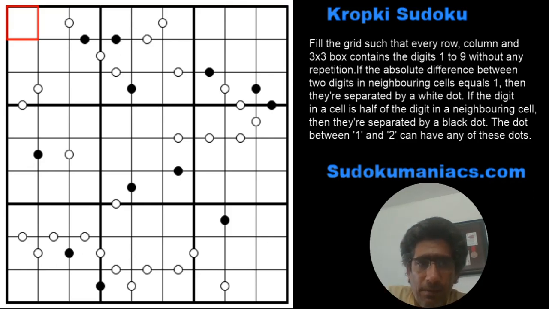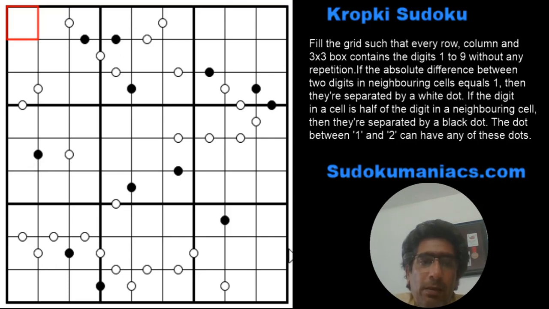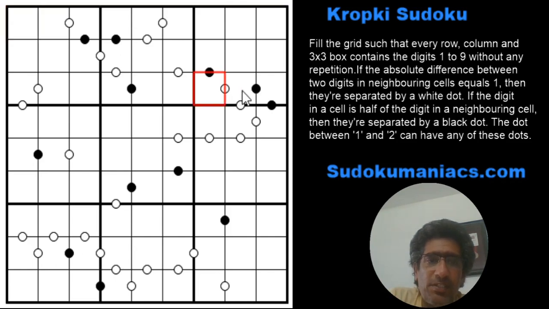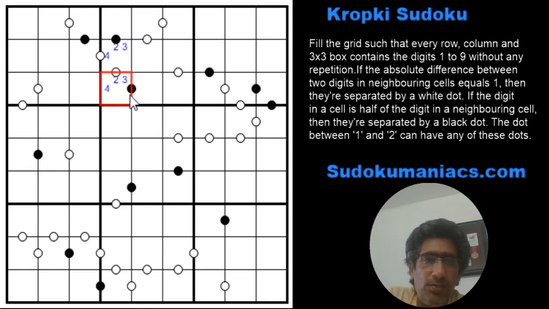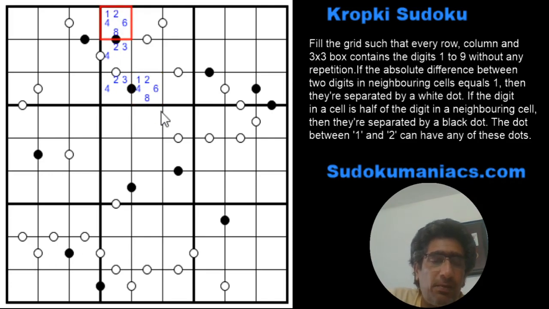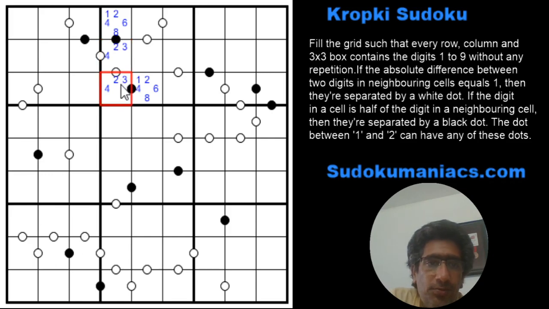We have very minimal black dots and we do not see a chain of more than one black dot, which would have easily helped us identify where 1, 2, 4, and 8 would come. But I do see a couple of instances where there are two black dots whose cells are connected by a white dot. Remember what we learned earlier — in such a scenario the digit 3 will definitely be one of them. So this can be 2-3-4, or 1-2-6-8 as other possibilities. Since 3 is going to be in one of these two cells, the digit 6 is locked in either row 1 column 4 or row 3 column 5, and 6 cannot be placed anywhere else in the box.